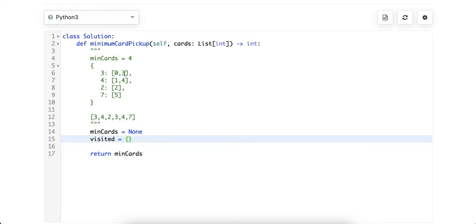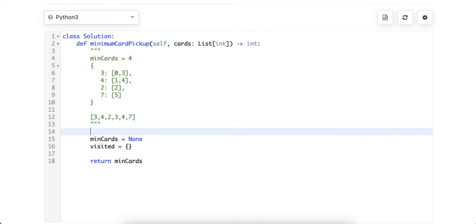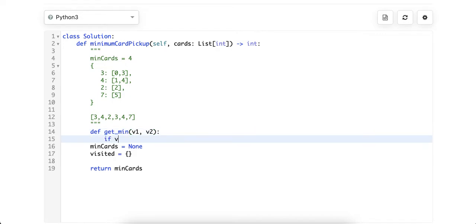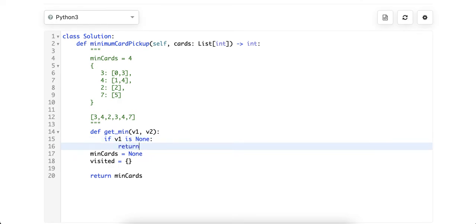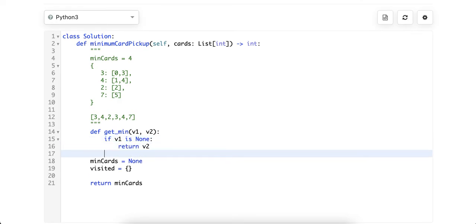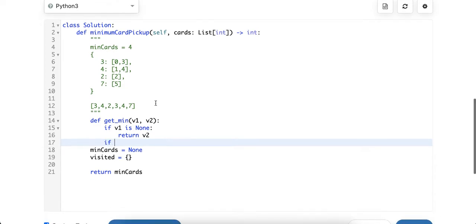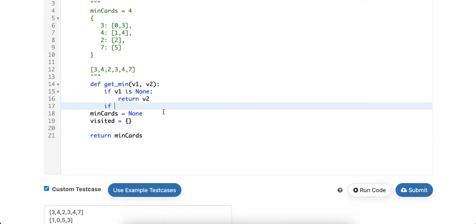Because for each of these, remember later on whenever we meet another matching pair, we're going to do a minimum comparison with the existing one. Because we initialize this with None, let's create a helper function to handle the None. When we compare two values for the minimum, if one value is None, we just return the other one as the result of the minimum, because None compared to any number, the number becomes the winner.